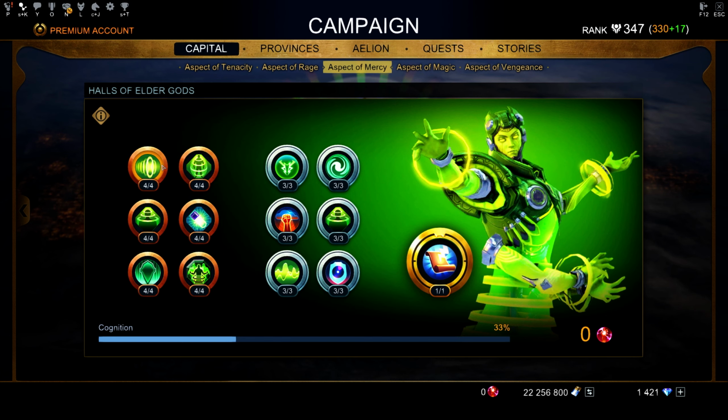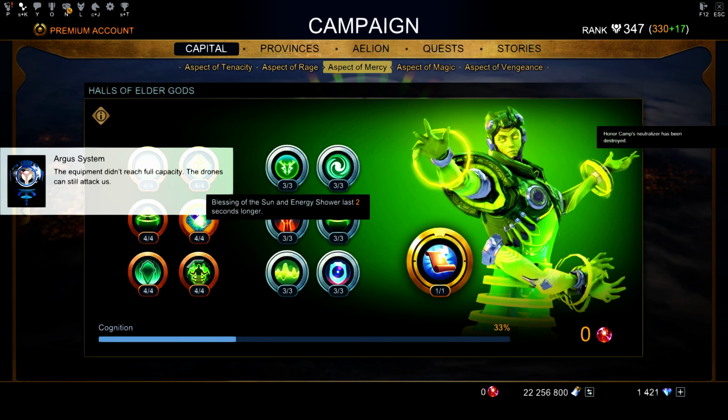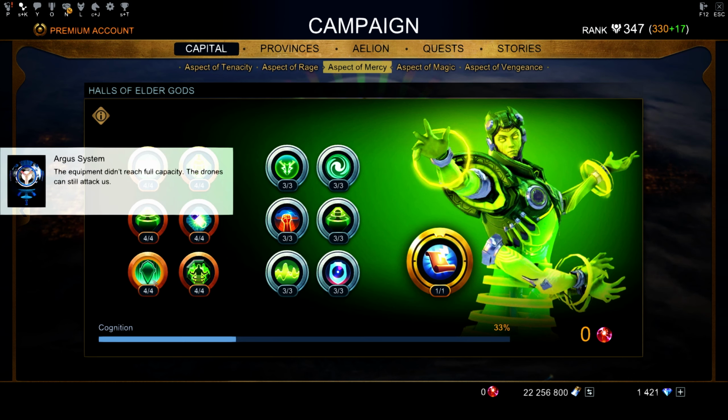The other three are all for the actual Elder God form, when you use certain abilities in Aspect of Mercy. But for now, we need buffs for your character. That's why you're going for this one. So 4 levels of this, 4 levels of this, and 4 levels of this, your total 12 levels.